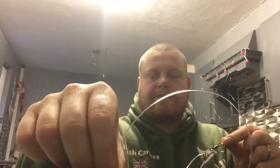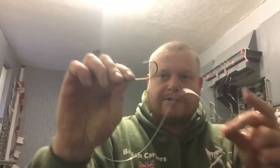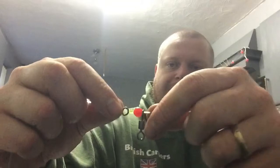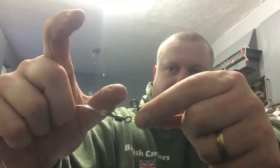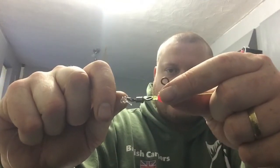Simple, like I say, there's nothing complicated about this. It's a single hook. You can present your bait by hooking it through once, like if it's a head of something. Or you can make like a sausage and thread it up the hook with the hook point exposed. Like I say, on this, what I run on here, I put a 20-pound hook length, 20-pound Wheatlinker line with a lead on. But you can incorporate a clip onto here that you can hook your lead on if you want to. Or you can get one of the leads that's got a bait clip already attached to it if you do need to cast it.